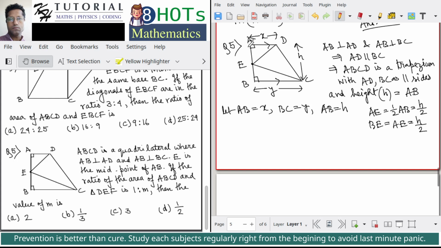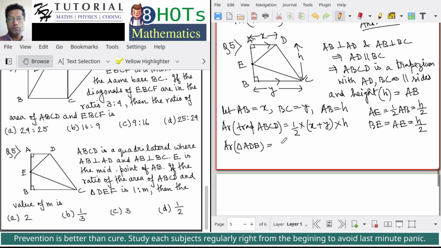So the area of the right angle triangle AED will be based on this H and the side X, and the area of the triangle BEC will be based on Y and the BE height. I will subtract the area of these two triangles AED and EBC from the whole trapezium. That will give me the area of the triangle DEC. Let's see. First of all, the area of trapezium ABCD is equal to half the sum of the parallel sides X plus Y multiplied by the altitude AB, that is H. Now what will be the area of triangle ADE?